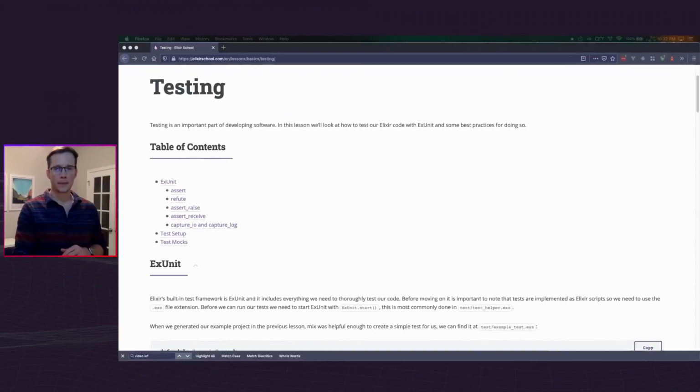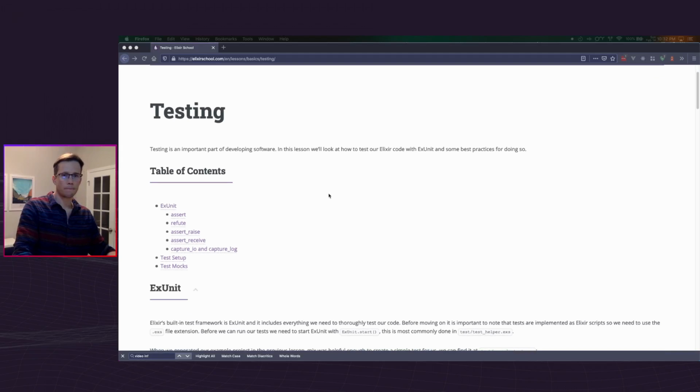So for this video, I just wanted to run through what I learned today in the hour of coding for the challenge. Let's go ahead and get started with that. The first thing that I went through today was testing. What I noticed first is ExUnit.